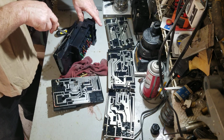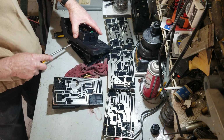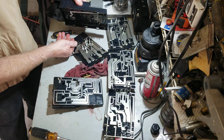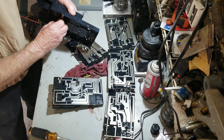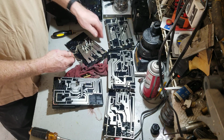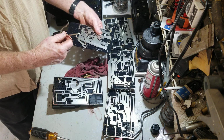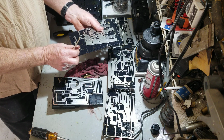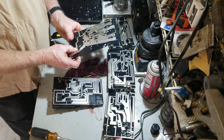So I want to use something with dielectric. I noticed that silicone has really good dielectric properties, but I'm going to go with dielectric grease. I've had other things before where I've had to pack it full of grease to make it work, and I think that I'm going to do that here. I'm going to pack this full of grease.